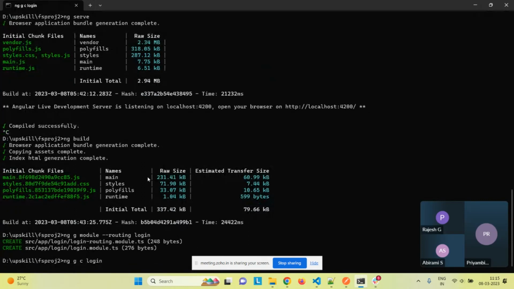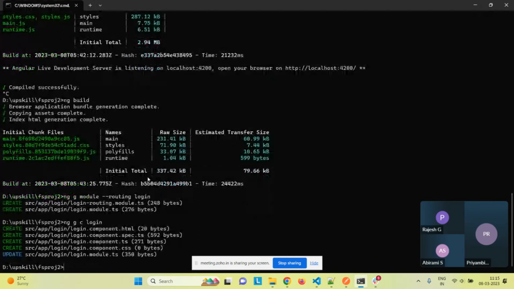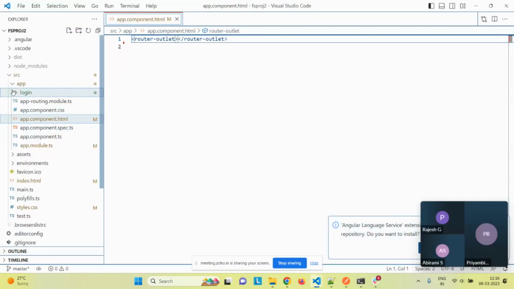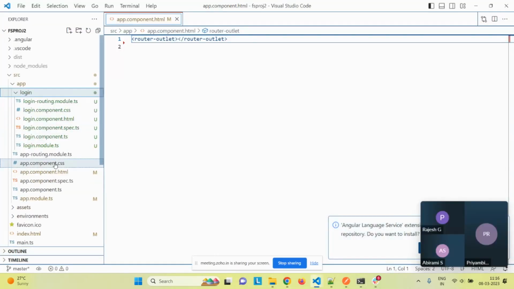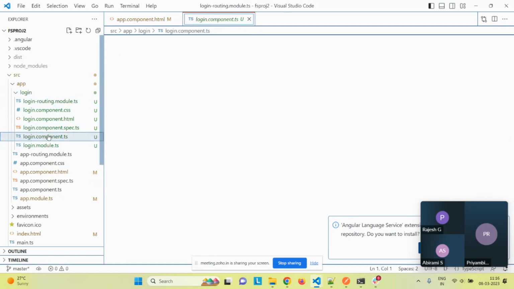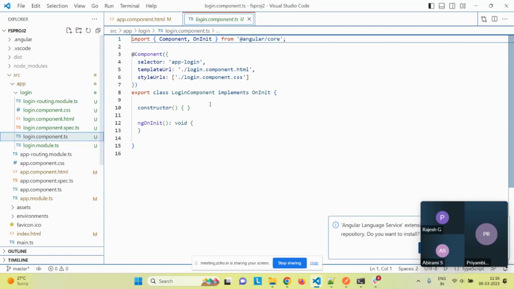So login is the name, and it is the same name as the module, so it will just update the login module. It is now pre-created. If you go back to your files, you can see the login component got created, login routing got created, login module got created. So this is done.